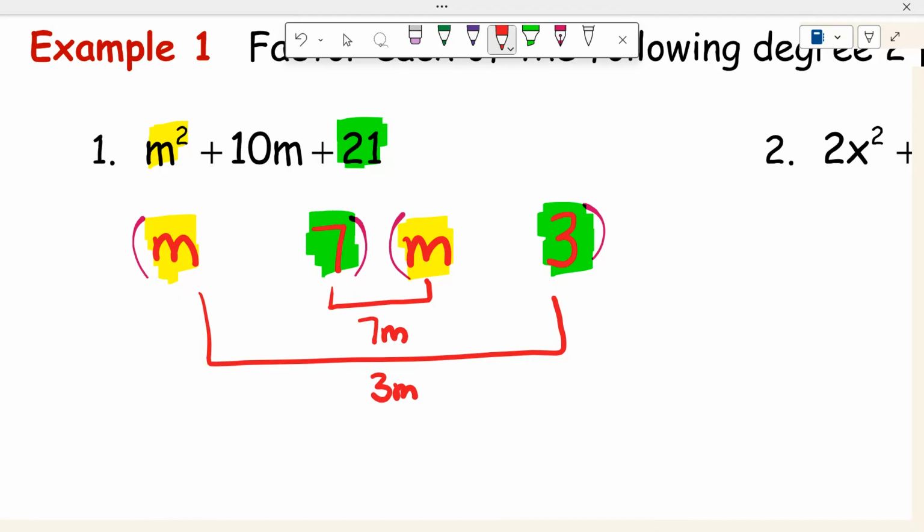So you have to decide what my signs are. To get a plus 10, I need the 7 to be positive and I need the 3 to be positive. So we know that those both have to be positive. If you check the inside first, that sign will go into the first bracket. If you check the outside second, whatever sign you put on there will go into your second bracket. Okay. Did you have a question?